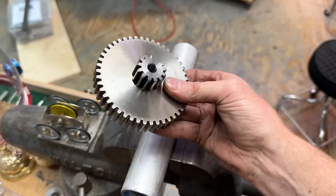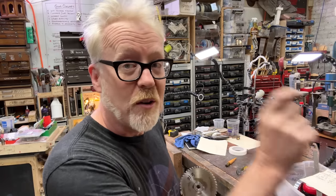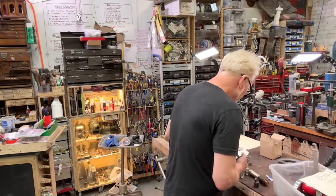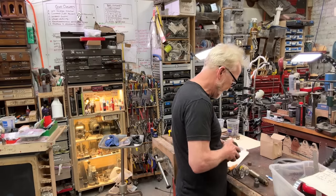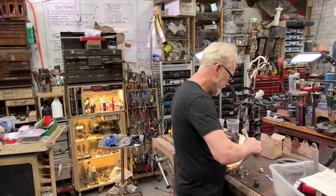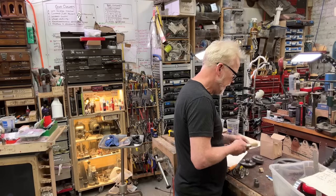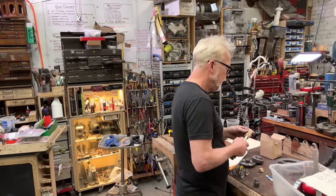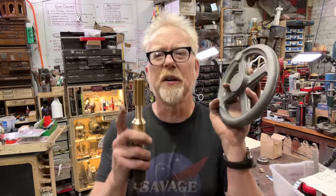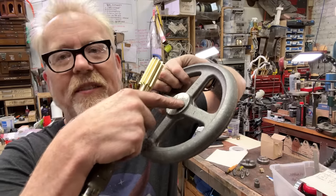Woohoo! I'm very happy. Don't ever take a measurement with one ruler on one thing and then apply it to a different measurement from a different ruler. That is an absolute. Always cross-check the same things. I'll just double-check this with myself. This will come off. I have to cut that thing off, and that goes to that, and then this goes to that, or actually this thing, because this will embed now into there. So that'll be the next thing, probably press fitting part of this pinion into this malarkey.